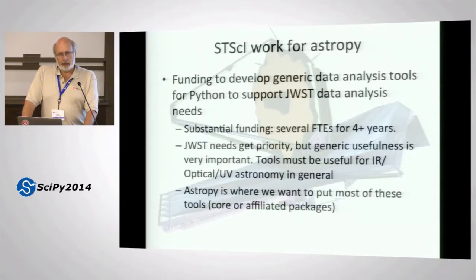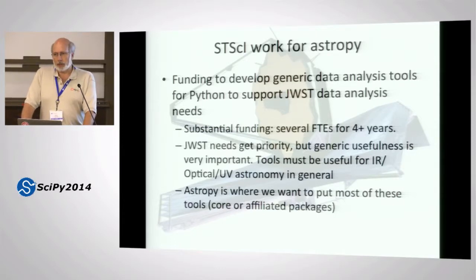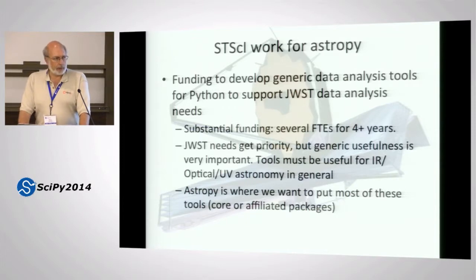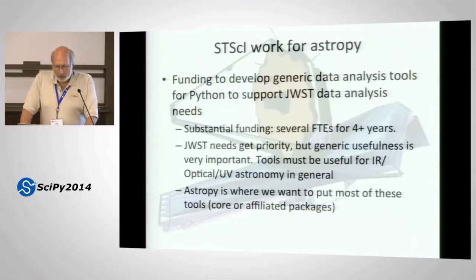Now, understandably, they're interested in filling JWST needs, but I've been very careful to tell them that these tools have to be general and not very targeted to JWST needs, that they need to be generic tools. If you want people to use these tools, they can't be just good for one telescope. And for the most part, most of this work we intend to go into Astropy or an affiliated package someplace. This is where we would like to put the data analysis tools that we develop. Opportunities like this don't come along often, where you get a significant amount of funding for data analysis. So I hope we use this wisely.